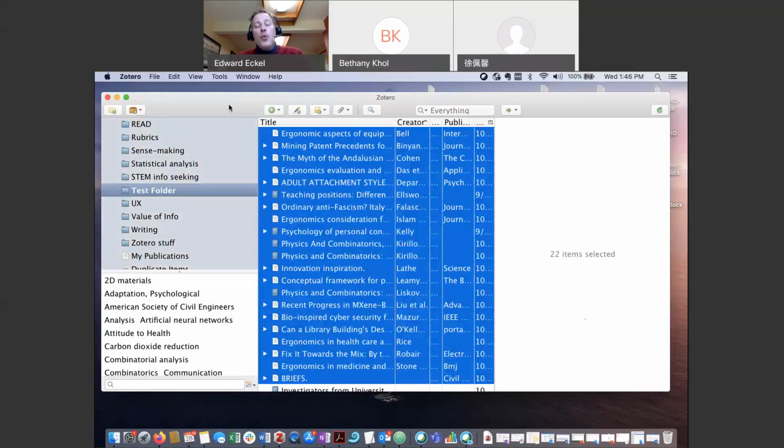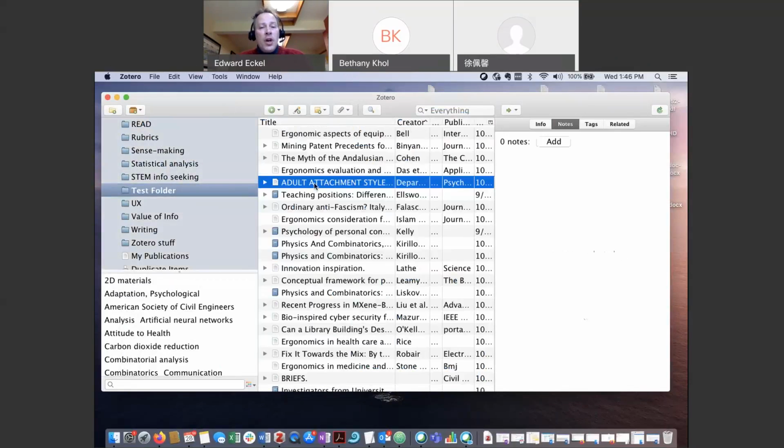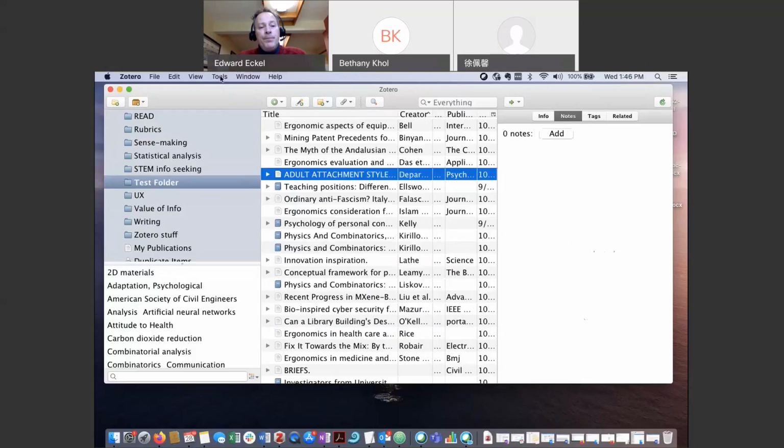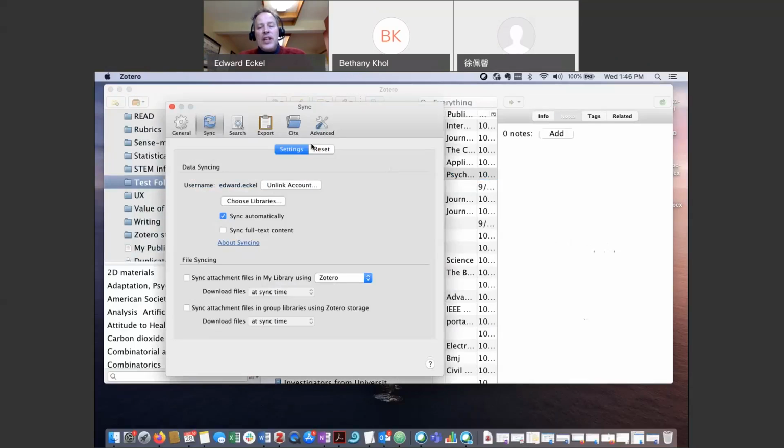So if you want to use Google Docs or Microsoft Word to create bibliographies, then you want to set up the Microsoft Word plugin. All right. So if you go to Zotero and go to Preferences, usually Zotero will install the Microsoft Word plugin automatically. So when you install Zotero, usually the plugin will be installed as well.